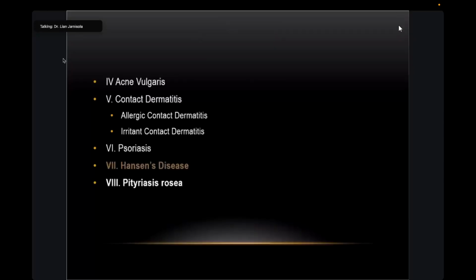There's a question here. Doc, pwede po ba yung calcineurin inhibitors? Yes. Our first line, we give topical corticosteroids, usually the potent ones. But for steroid sparing, no, kasi we cannot give steroids for a long time because of the common side effects. So at the most, we give it for 2 weeks straight. To alternate with steroids, we give topical calcineurin inhibitors, like your tacrolimus and pimecrolimus.